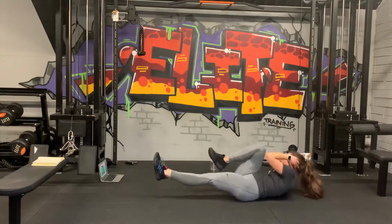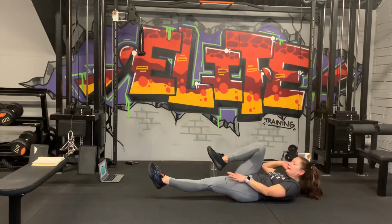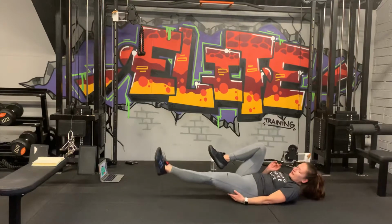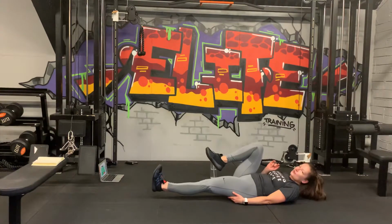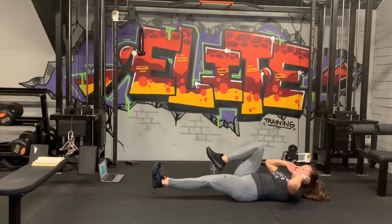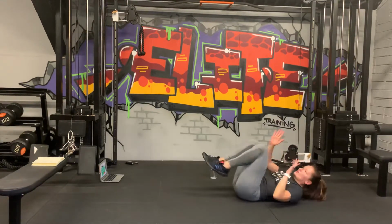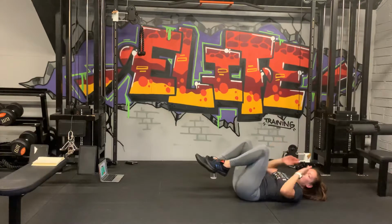Twisting, slow and controlled. Try and straighten the other leg. So you're going in and out. Straighten the other leg. Bring it really low, close to the ground, okay? And then with your upper body, you're twisting. So one shoulder blade comes off the floor every time you twist, okay?